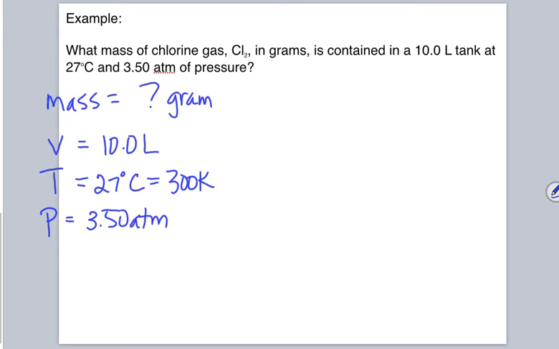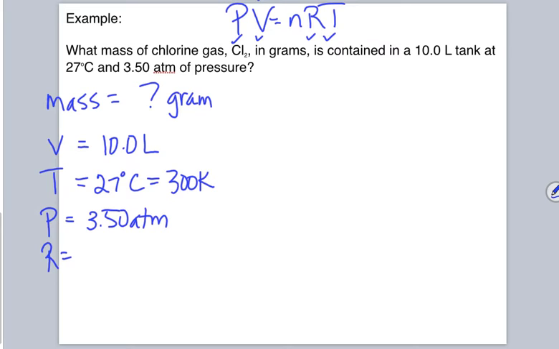Well, we only have one set of data, so we're probably going to be working with PV equals nRT. But when I look at that formula, two things stand out to me. One, I need a value for R, so we got to figure out what that one is. The other thing that I notice is that there's nothing in that formula about mass. We've got volume, we've got pressure, we've got R, or will in just a moment, and we have temperature. What we don't have information about is n. n is number of moles.